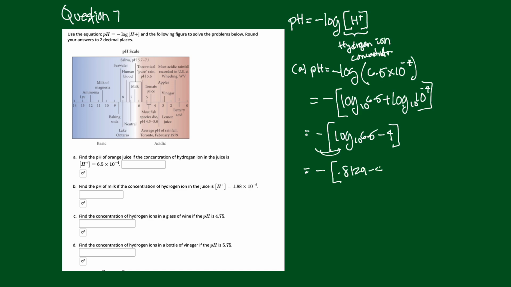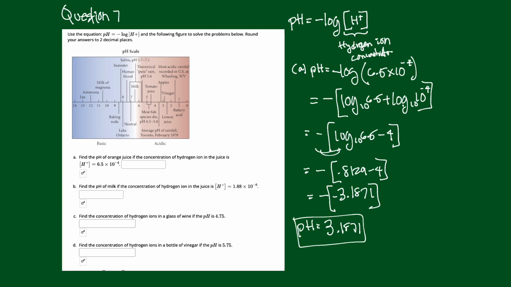0.8129 minus 4. All right, so just subtract 4 from that on your calculator. Now I get this. This is negative 3.1871, rounded off a bit. But it's negative all of this. Let me be careful with my signs. So it comes out to this. The pH is equal to negative 3.1871.